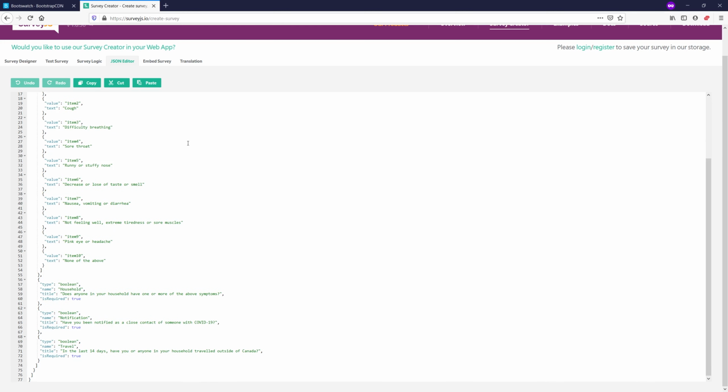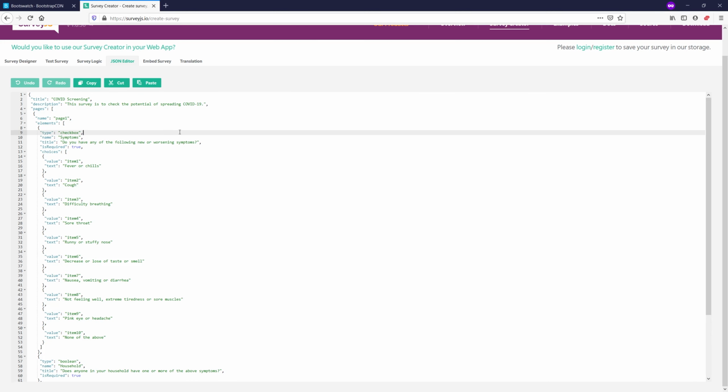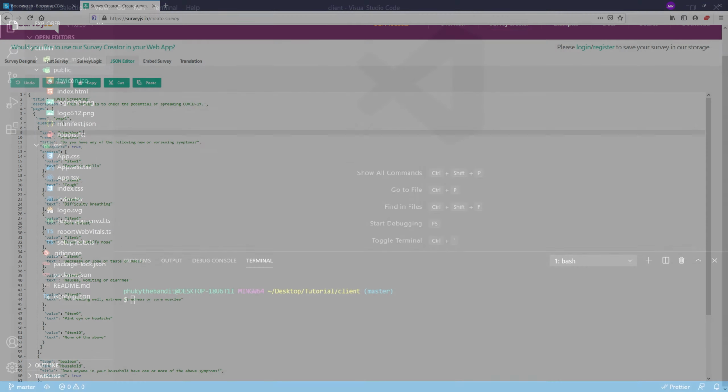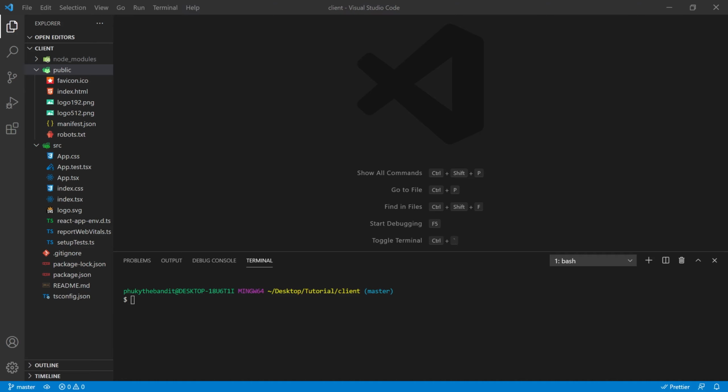So next, if you want to go ahead and hit that JSON editor tab, you're going to see the actual JSON that SurveyJS generates and uses in order to figure out how to display the survey to you. So you're going to want to copy and paste this JSON, just throw it into a notepad or something, keep it on the side because you don't want to erase it, first of all, because all that work would go to waste. Make sure you have it ready for when we do the React project. Now that you've copy and pasted it, let's go ahead and get started with React.